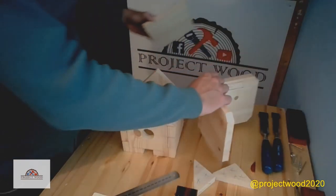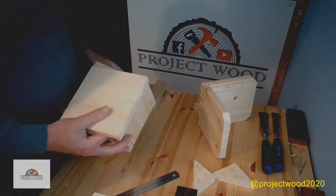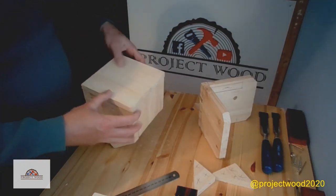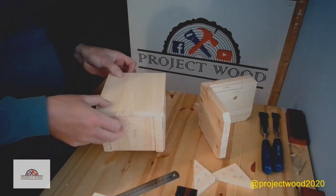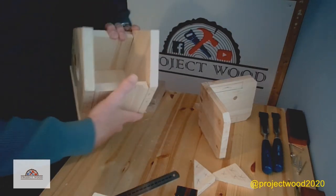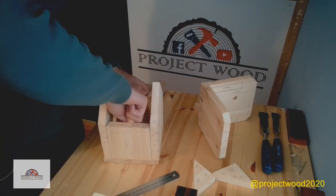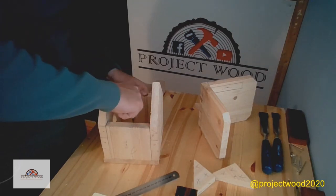Now fit the base, quite similar. It's nice to have the base removable because you can clean out the birdhouse every year if you need to. Okay, so we'll just line up the timber where we want it. Draw on the inside of the box, looking to make a square shape here.